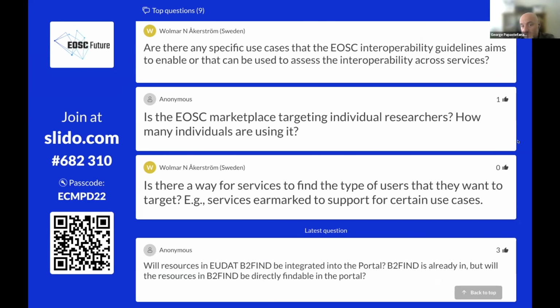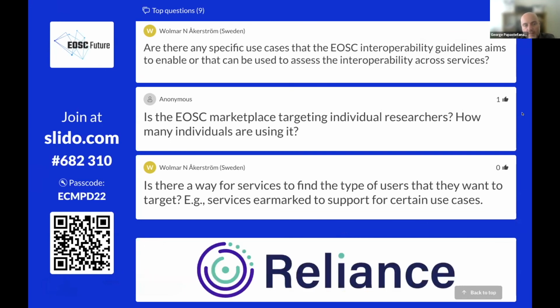If this is not very helpful, then it would be interesting to hear other ideas, not having the provider explicitly add a type of user, but to suggest or have some other type of classification. But for the moment, the provider can manually select one or more types of users that the service is primarily targeting.